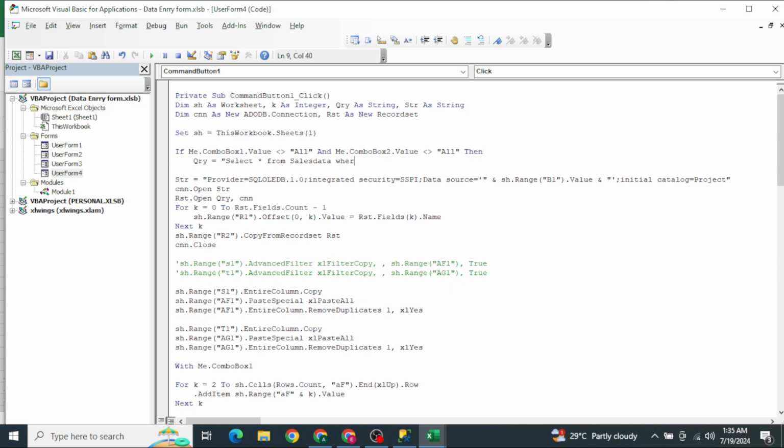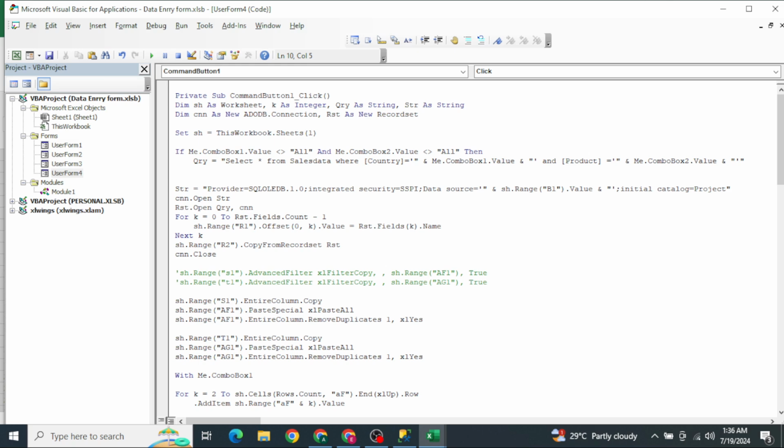It should run the query where country is equal to which one? Me.combobox1 dot value. And after that I want a filter on the product field, Me.combobox2 dot value.